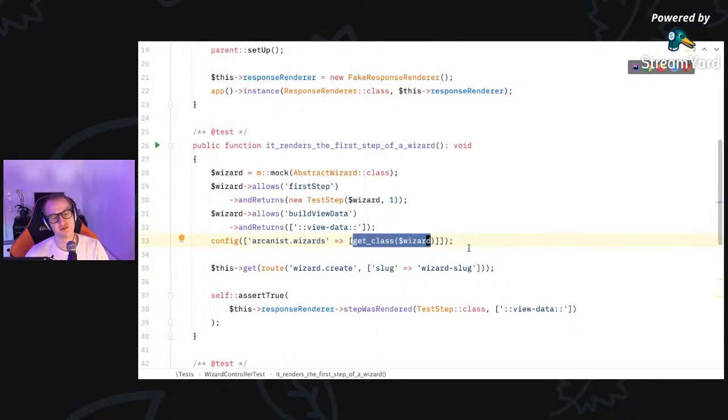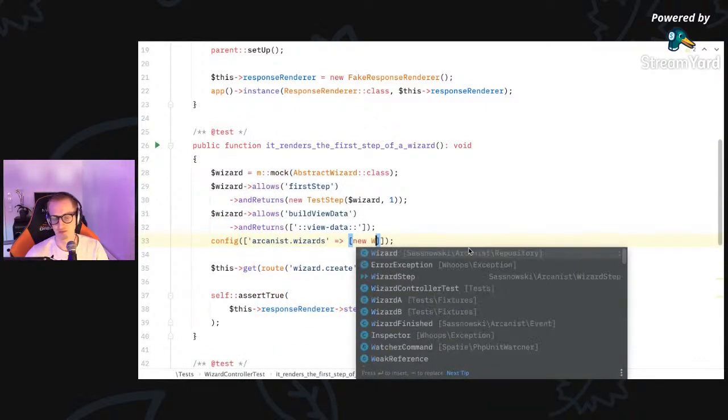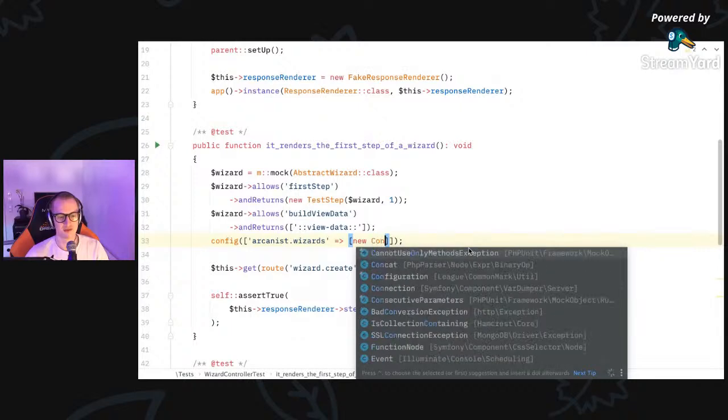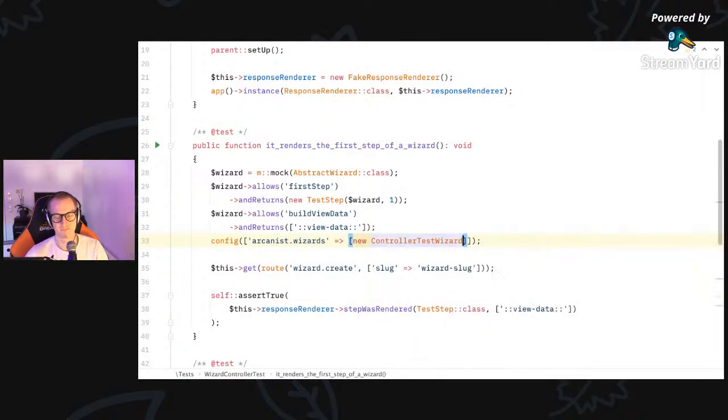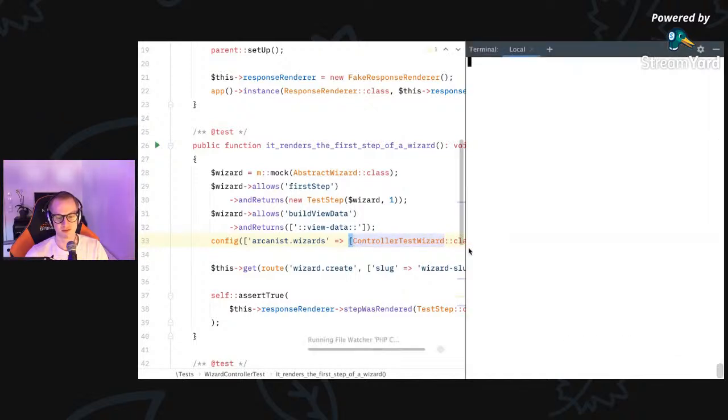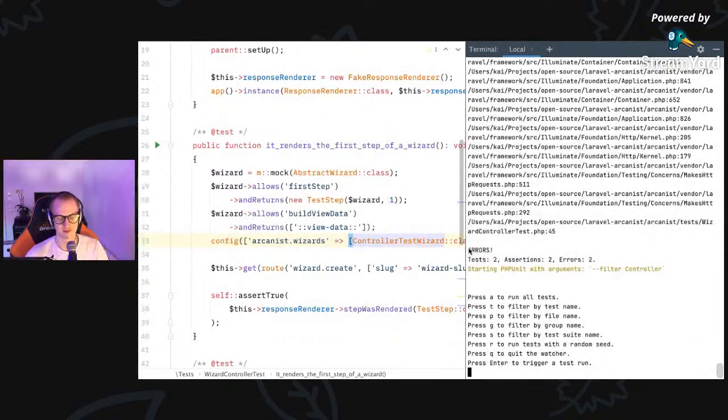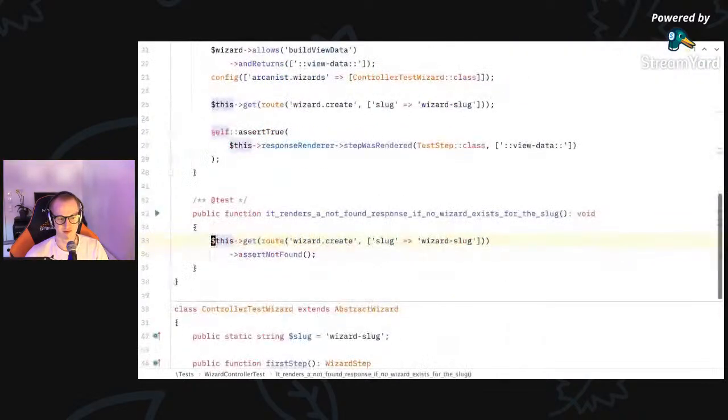So wait, what if I undo this? There's no way that this could have caused that error. Controller, test wizard, not new class. No, okay, that didn't cause it. What the hell did I do?